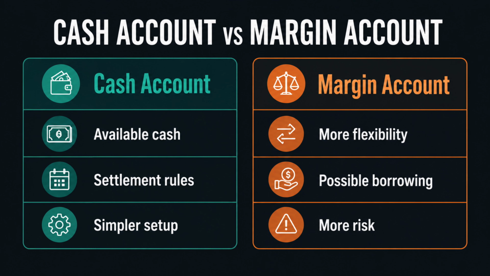A cash account and a margin account can look almost the same when you first open the app. The difference usually shows up after you sell something, you try to trade again, or you notice your buying power doesn't match your cash. A cash account is closer to "I'm trading with my own money," and a margin account is closer to "my broker may give me more flexibility and in some cases may let me borrow against my account." That one choice can change how the app treats your money.